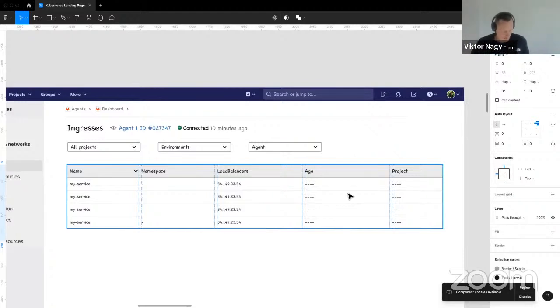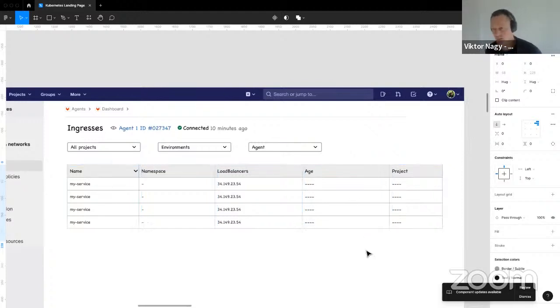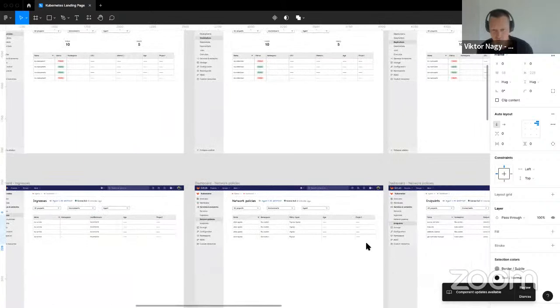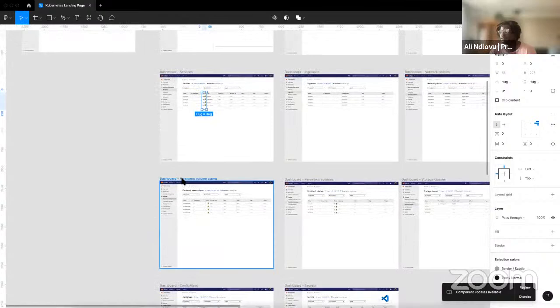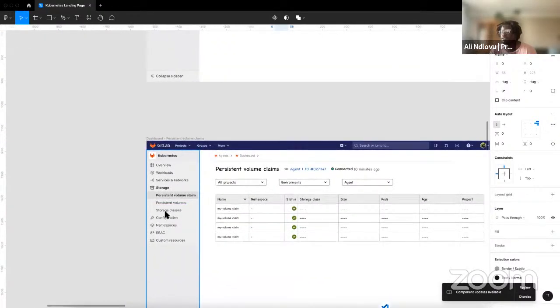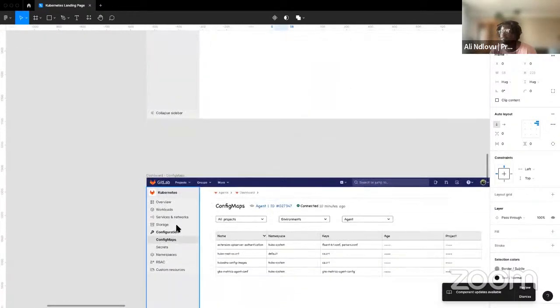Yeah, I think that's good. But we still need some defaults for most of these. For ingresses, I think we would need some defaults. But it's good that we have this column selector, and then we can specify the defaults even later. I think we don't have to discuss services and ingresses and most of these resources right now. Actually, we can skip those as well. Yeah, first we can skip those. Storage is okay. Yeah, I think that's okay.